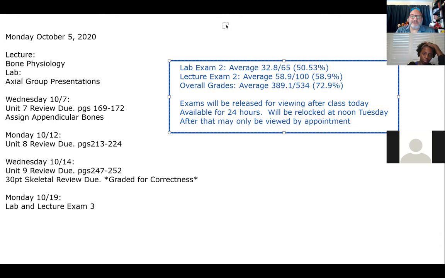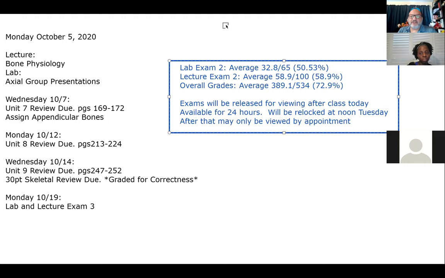The good news is twofold. One is, I reminded you, you can replace your lowest lecture exam with the final exam. So these can go away if this was your lowest one. And the other piece of good news is that your grade in this class is not based solely on the exams, but on all of the points in this class. And the average is a 73%. So at this point in the class, that's not a horrible place for us to be. I would like very much for that to come up another 6 or 7 points.